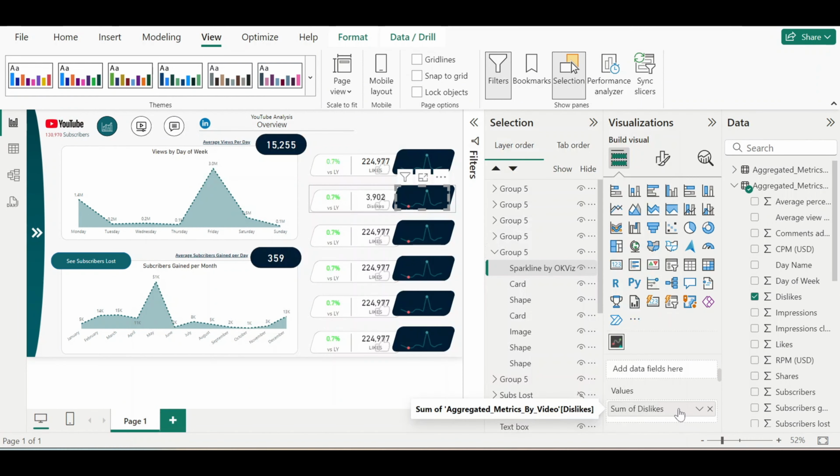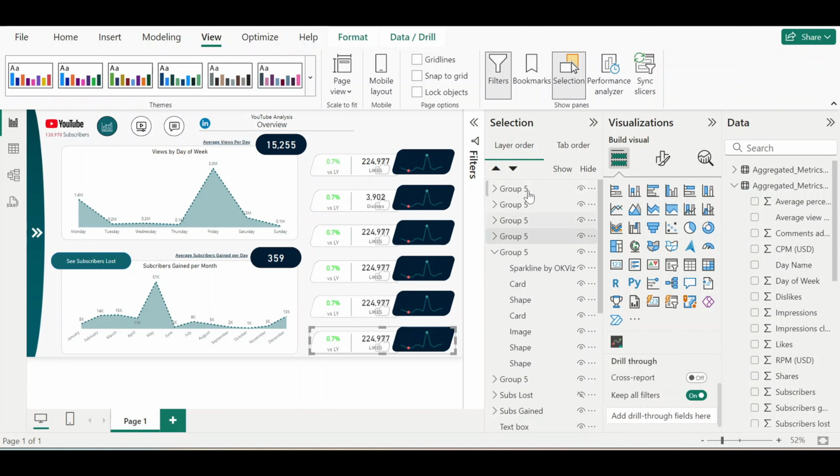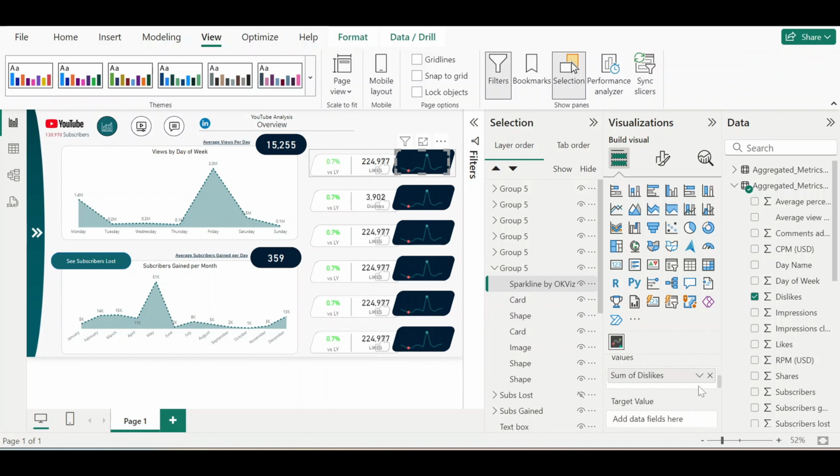So we already have dislikes here. That means I made a mistake in the previous one, so let me just correct it. Okay, so this should be likes. Okay, so our second one is already dislikes.